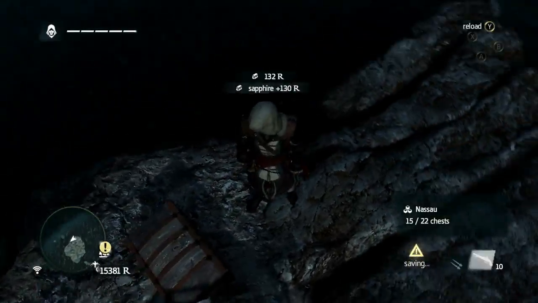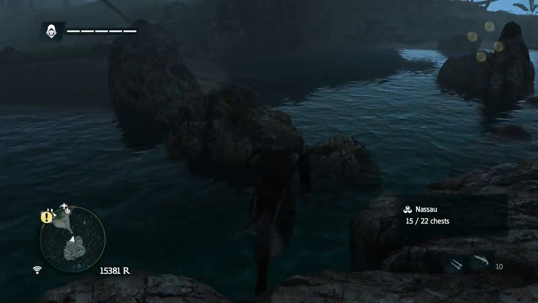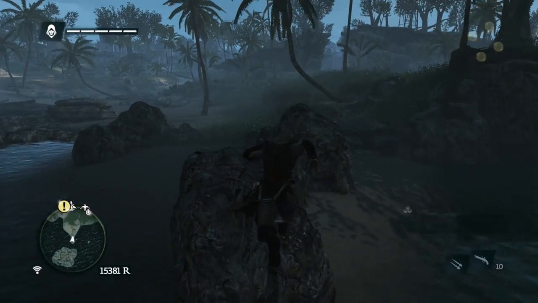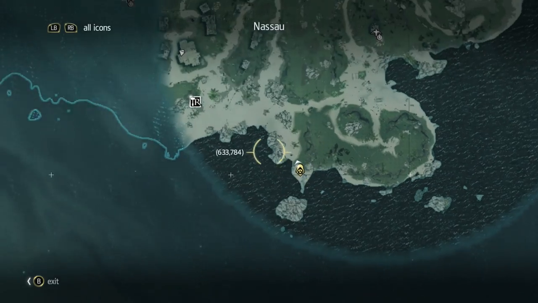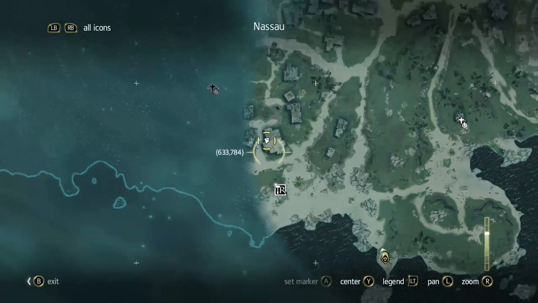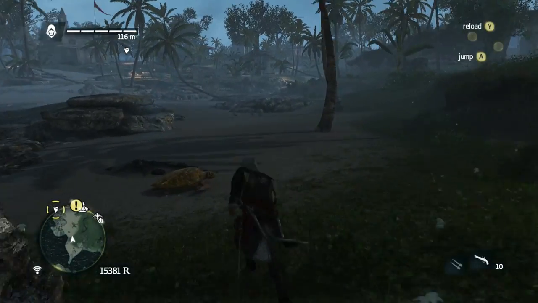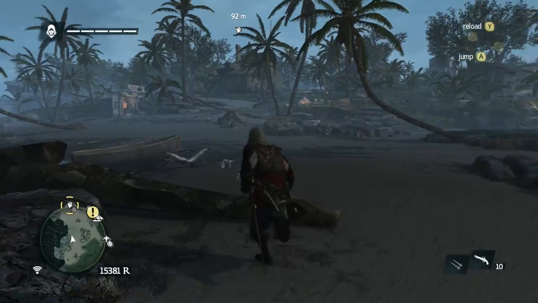God, that is a loud car traffic thing. Okay, across the rocks again. Homeward bound. Right, let's go over here, grab this animus fragment. Do we have to upgrade that? Purchase upgrades for Jackdaw? No, it's just Jackdaw upgrades. Okay, over to the animus fragment, then to the next viewpoint.